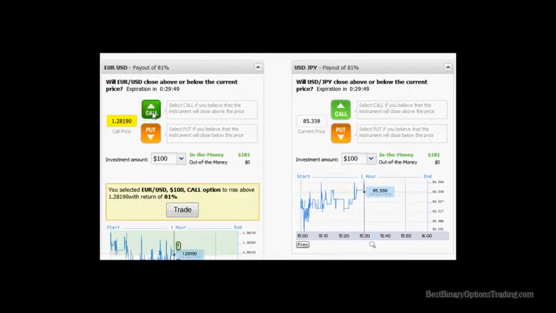When you're ready to start trading, all you need to do is press either the call or the put button, and the trade button will appear along with the information about your selection. In this case, we've selected the call option, which, if we're in the money at the end of the expiry time or at the end of the hour of trading, will be a payout of $181. If we're not in the money, then we'll get nothing, as it shows you right there in the center of the trading panel.